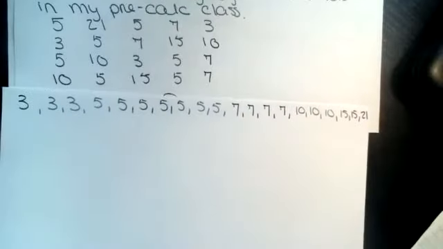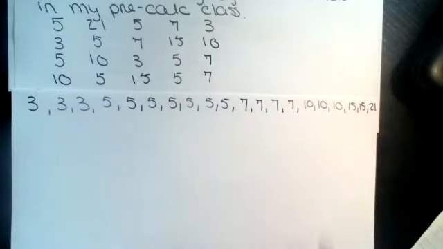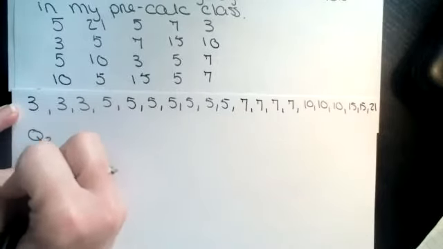Just kind of spaced them out too far in the beginning. All right, so here they are ordered in ascending order, smallest up to largest. Hopefully I didn't miss any of my numbers. I didn't double check. So what I want to do first is I'm actually going to find quartile 2 first.